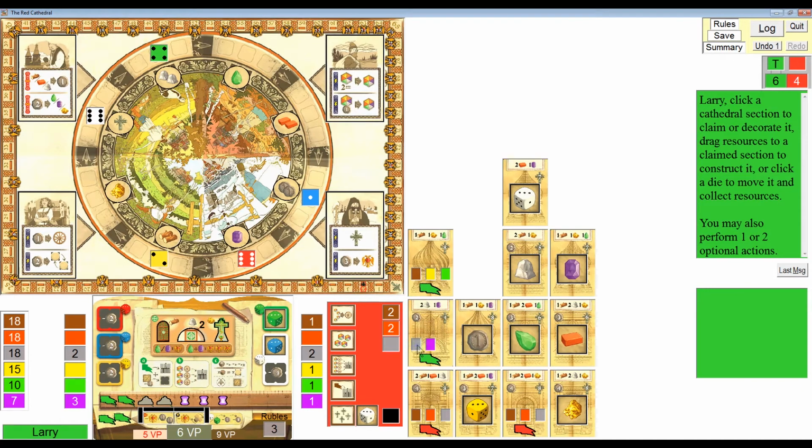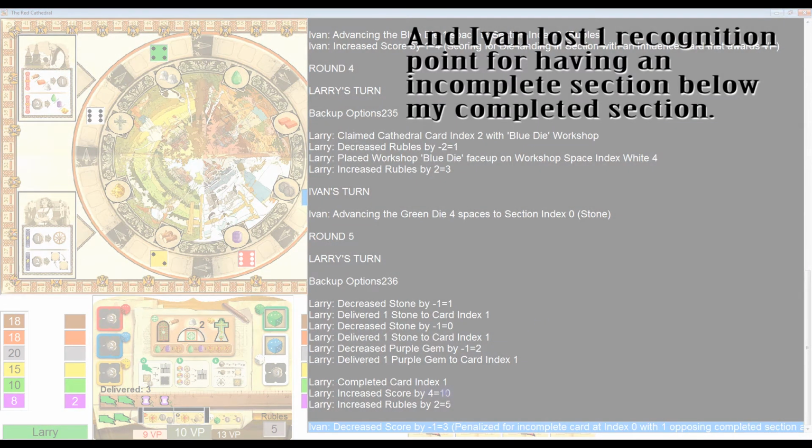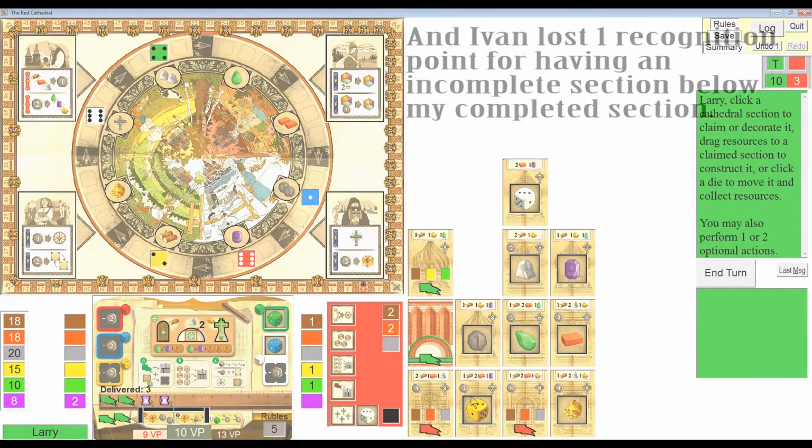So I'm going to start by moving 2 stone into this space. And now I've got 3 purple gems left. I only need 1. I'm going to put the 1 purple gem here, and I will have completed this section, at which time the card is flipped over, and now we see that completed part of the church. I scored, what was it, 4 recognition, I believe. Let me just take a look there. Yeah, I scored 4 points and gained 2 rubles for completing that section.